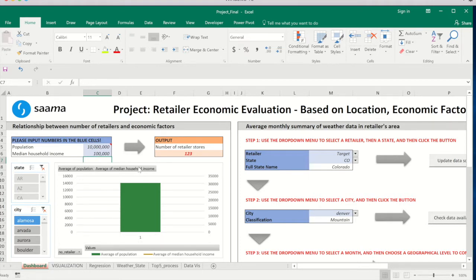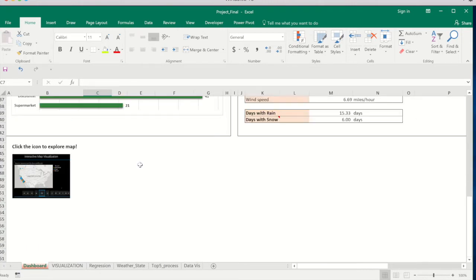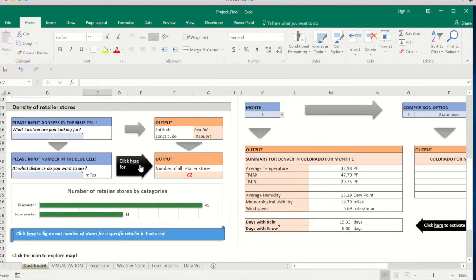Moving on to the next scorecard, which is the geographic scorecard. This one looks at the competitive landscape in a very specific location and the area around it. So let's say you want to open a new store near your home, let's say 20 Lane Avenue, Columbus, Ohio. Then it will give you the yield code for that location.